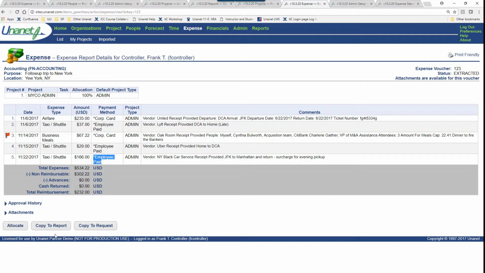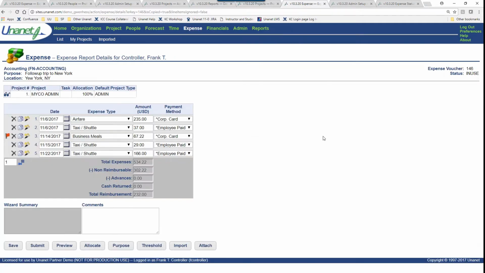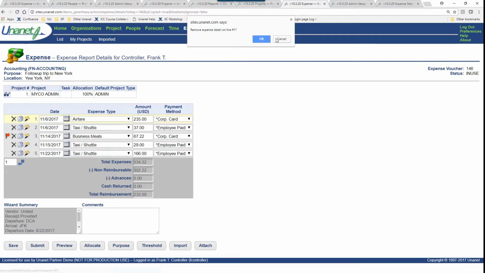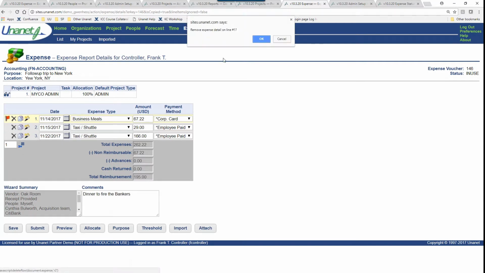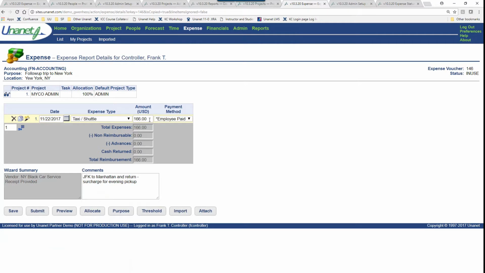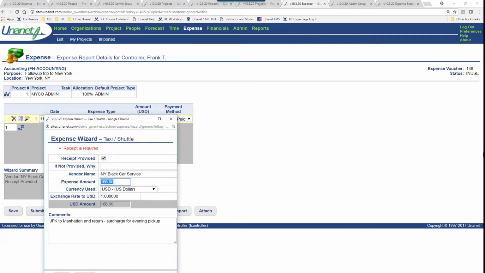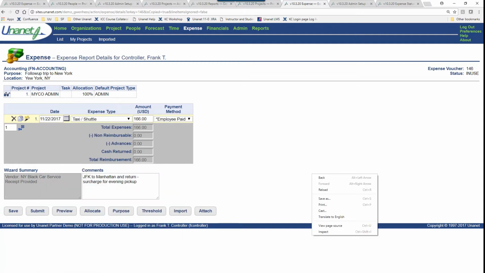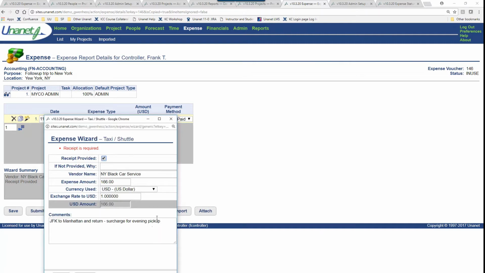Well, the easiest thing for me to do is to copy this report. So I could copy this one. I'm going to create a copied version of it. I can get rid of all these lines that I don't need because, remember, those were all okay. And so this one that should have only been $100 instead of $166, I can put the expense amount as being a minus 66. And I can put in a comment here. I can come in here and I can correct this to say that this is to correct the amount on, and I probably would have captured my expense number previously on the previous expense report. I'd put something in here to let people know what it was in regards to.